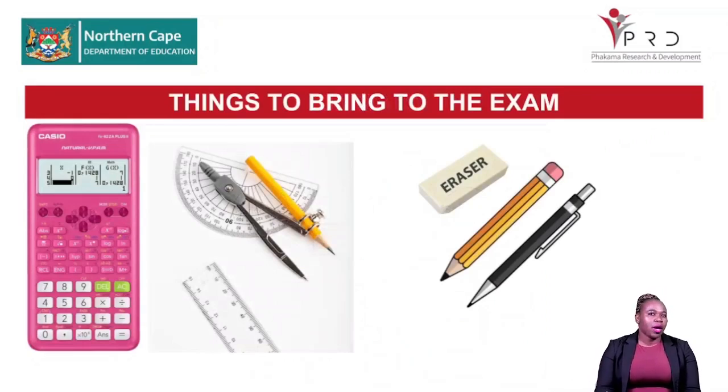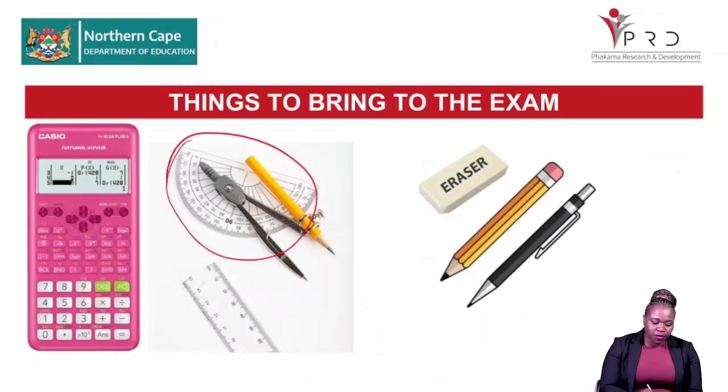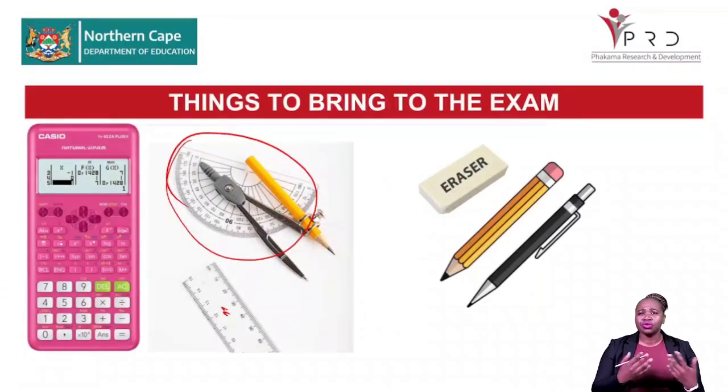If you are required to draw a pie chart, make sure you have this. You can never, ever draw a correct pie chart without the compass and your protractor, right? As I said, your ruler. This can be used when you're drawing your graphs or your tables. As I've said, the interpretation of your DNA profile. So make sure you bring that, your pen, your pencil, and your eraser. Always bring those because it will just make your writing process so smooth and easy.